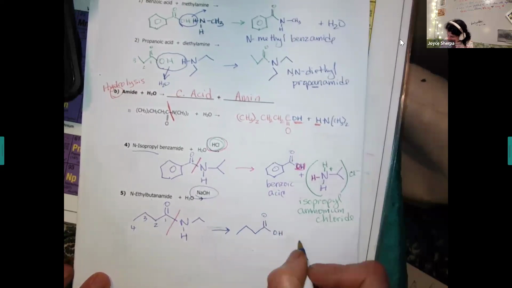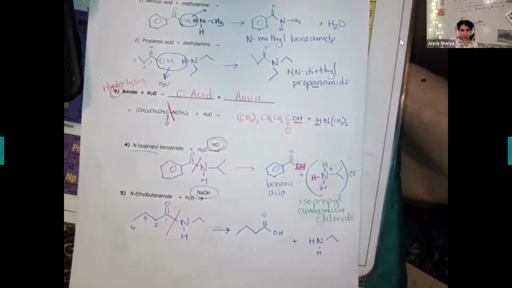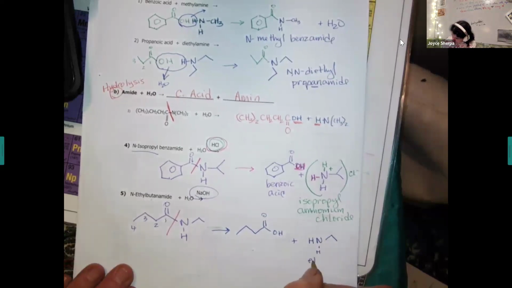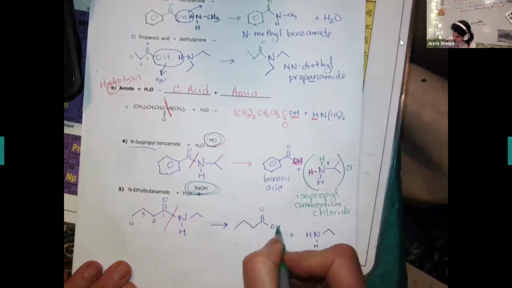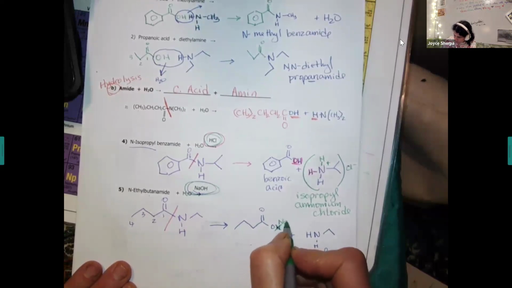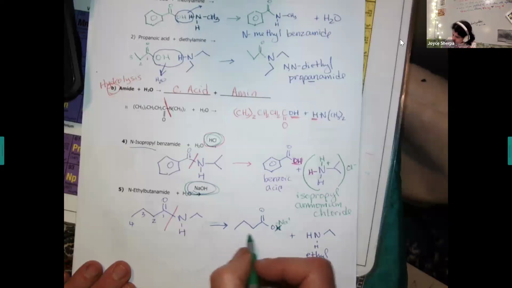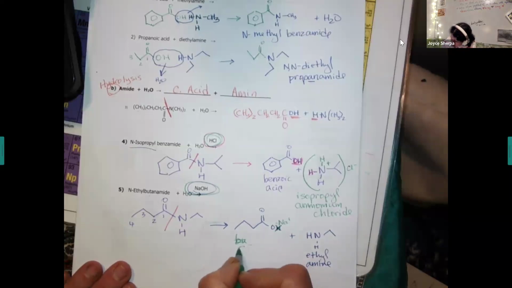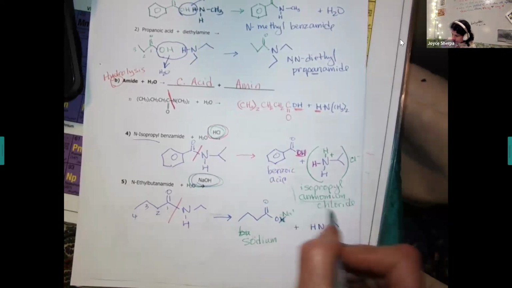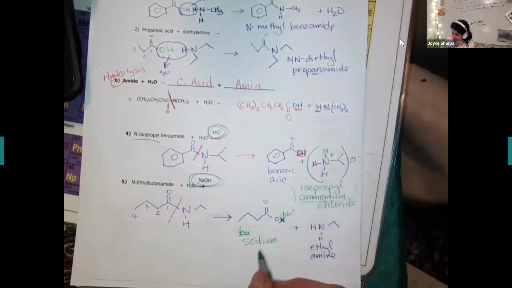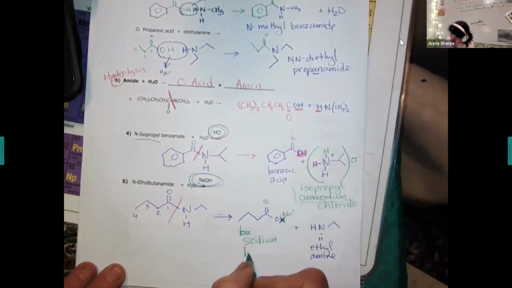So for the acid, this time the amino group just gets its hydrogen. So it's just ethylamine. And it's the acid that's going to change by the NaOH. So you're going to lose the hydrogen and the sodium's going to go on there. And so this would be called, sorry, we say the sodium first because it's the cation. So the cation always goes first. Up here, the ammonium name went first, and then the chloride goes at the end. So here's sodium, and then that's just butanoate.